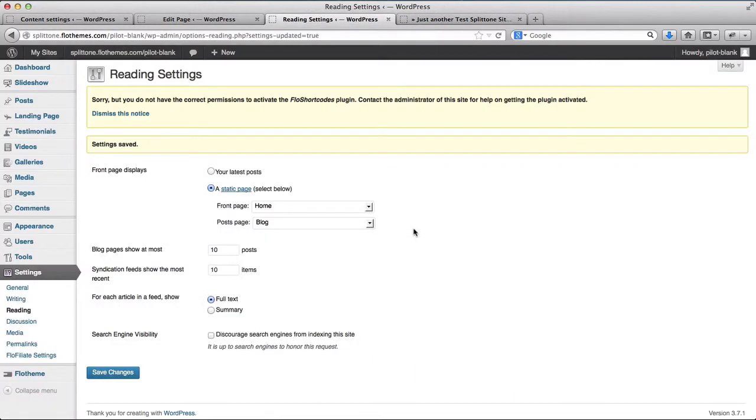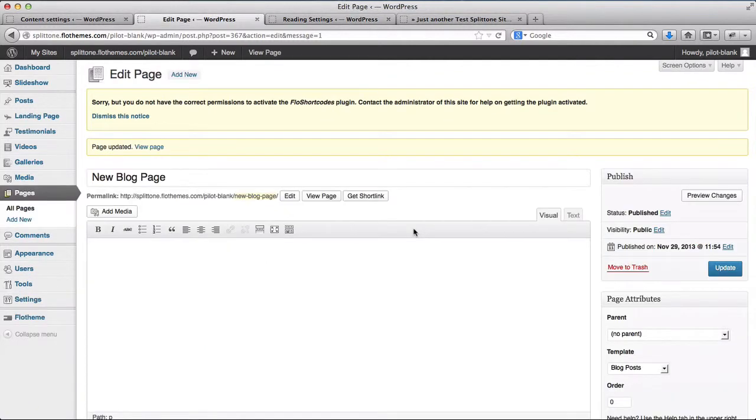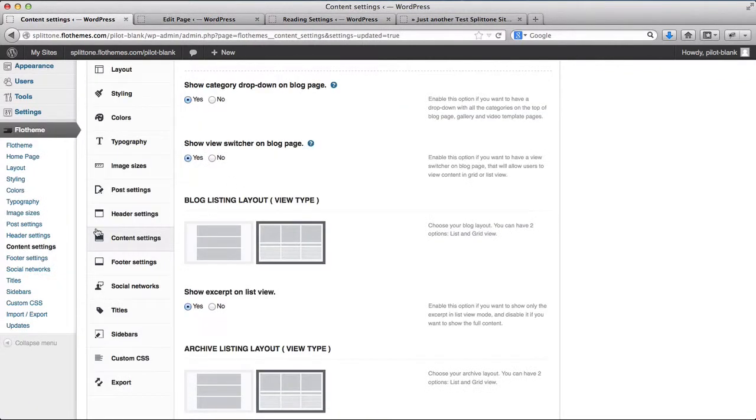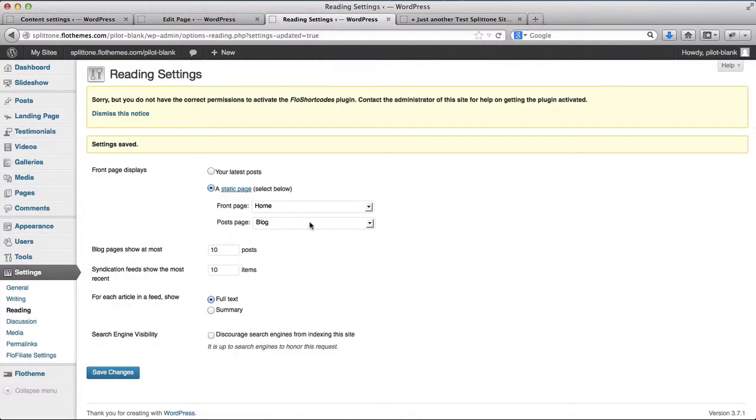But the important thing to keep in mind is that whenever you do make updates to the blog settings, the following settings for Flotheme and content settings are only active for the page which has been selected in the reading section of the settings.